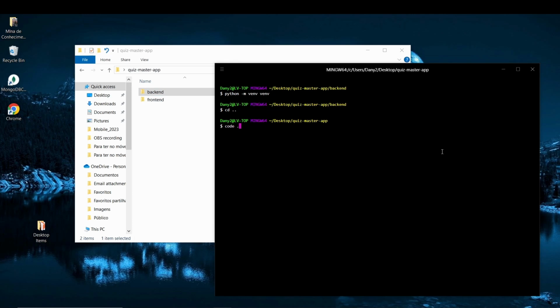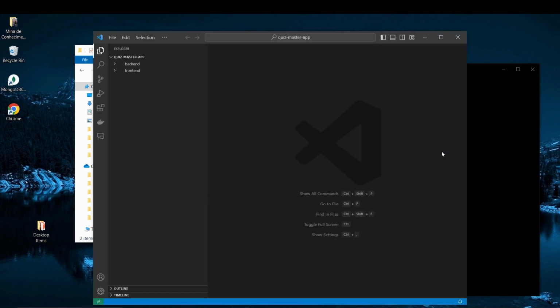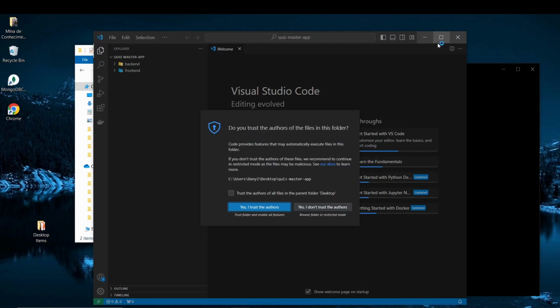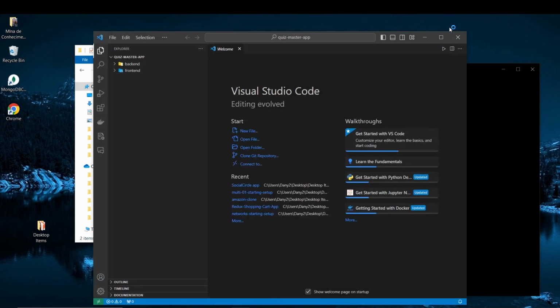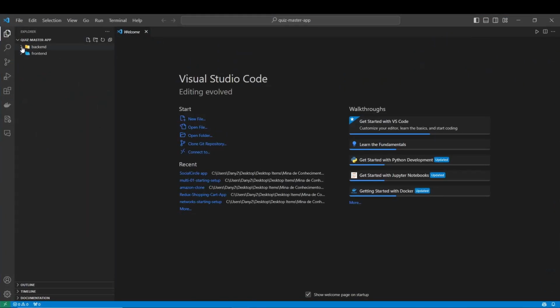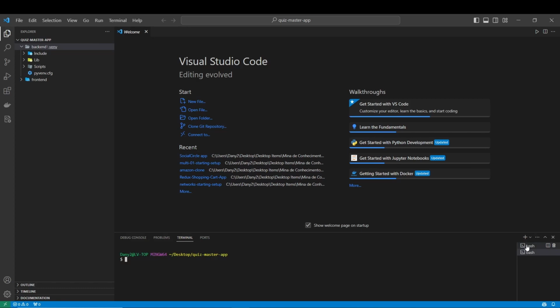And now we open VS Code with code . to open everything here. I should shift to the directory because I like to see the backend and the frontend here. And let's open a terminal. To open a terminal, you come here and you create a new terminal, or you use the shortcut.